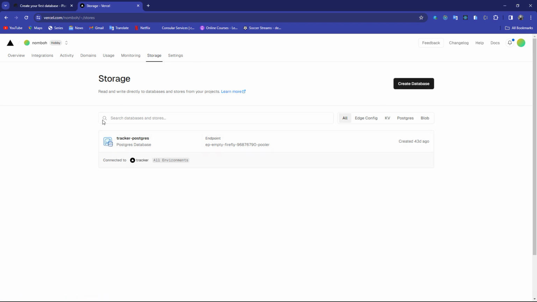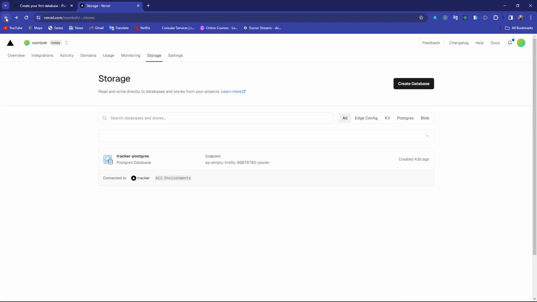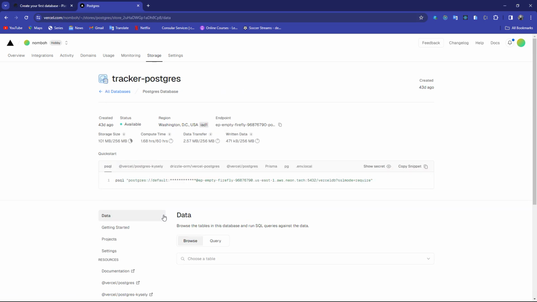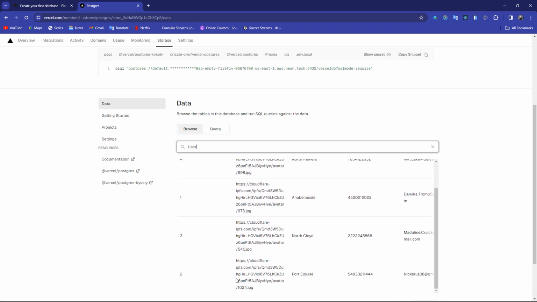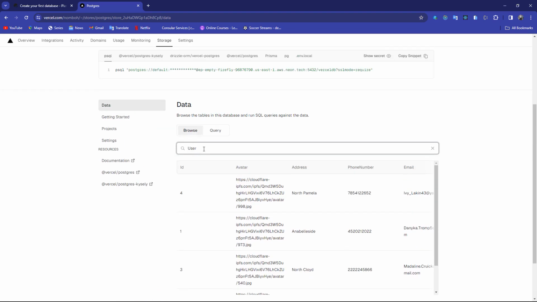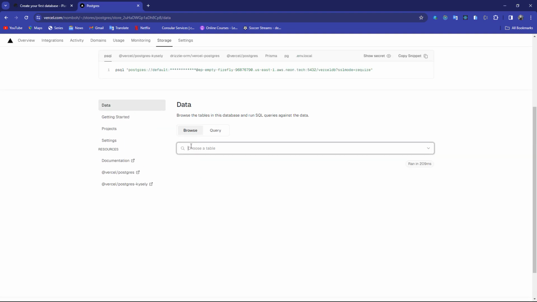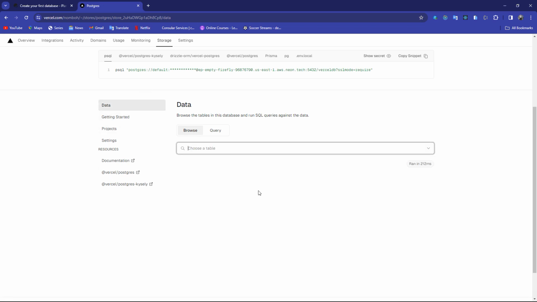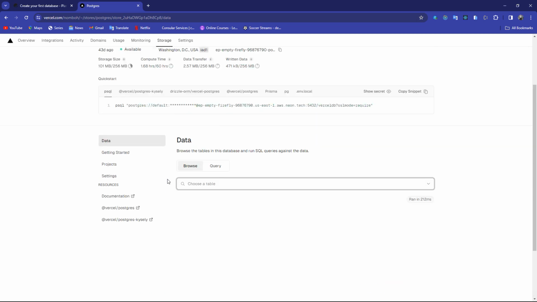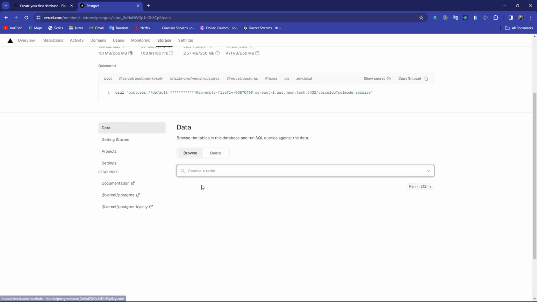So I'm going to delete this database here. If you look at the query, you see these are the various things we had. We have the users here. These are all the users we had in the old application. You can also see the orders here. So what I'm going to do is delete this project now.